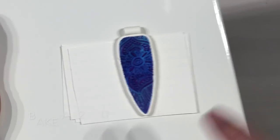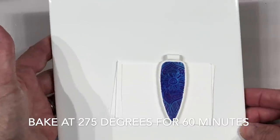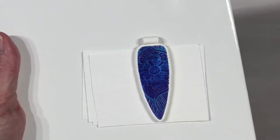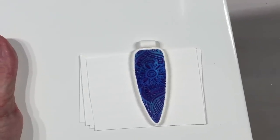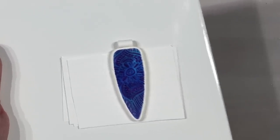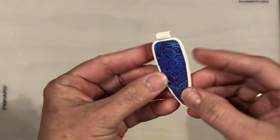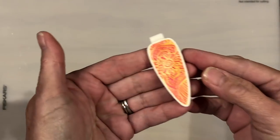So you're going to put this in your oven at 275 for 1 hour. And I will be back when this is fully cured and cooled. Our piece is out of the oven and it is fully cured and cooled off. And this is how it looks.